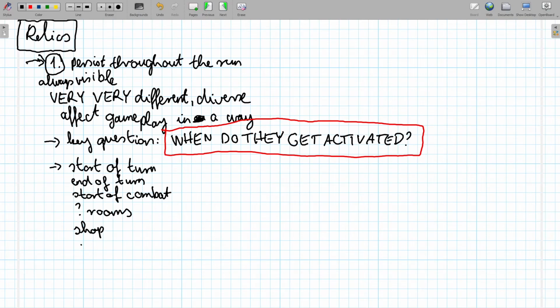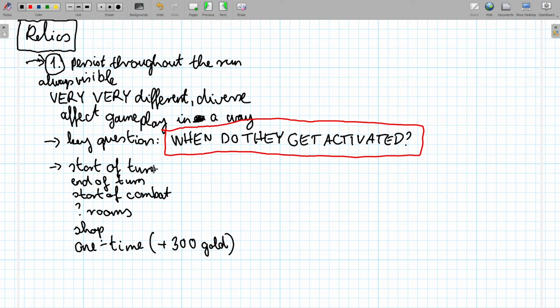We also have one-time relics, like the old coin, which gives you 300 gold, I think, or 400. So these are super different.